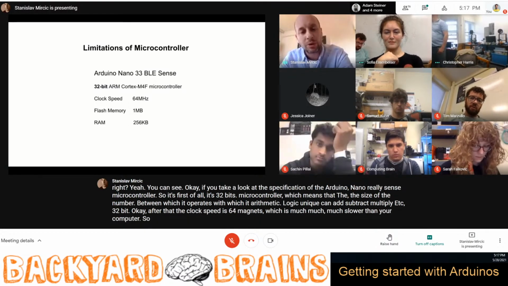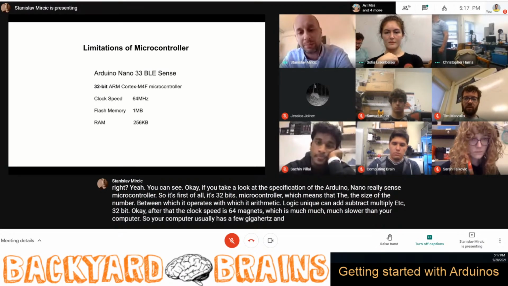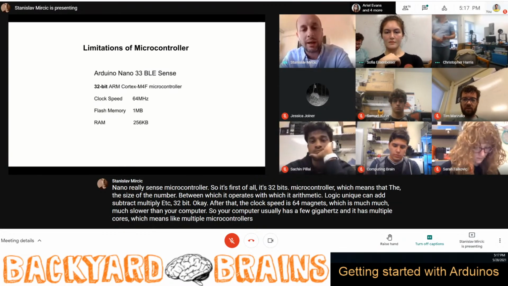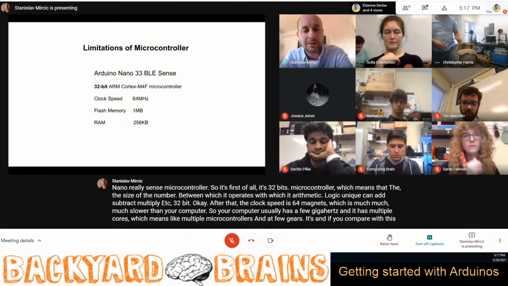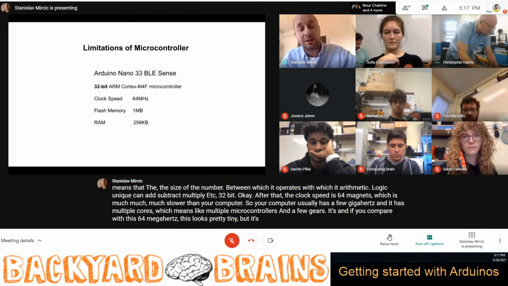Your computer usually has a few gigahertz, and it has multiple cores, which means multiple microcontrollers. If you compare with this 64 megahertz, this looks pretty tiny, but it's actually not that tiny.